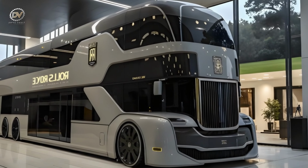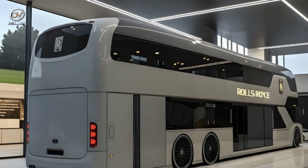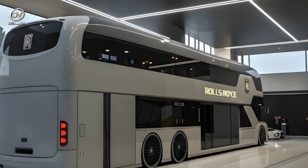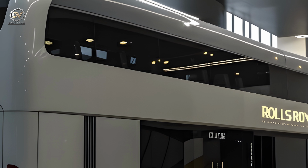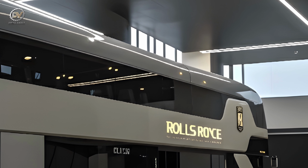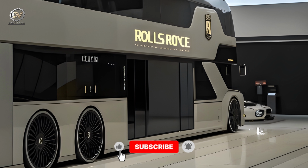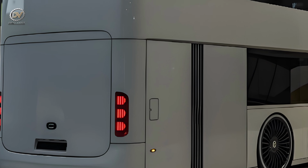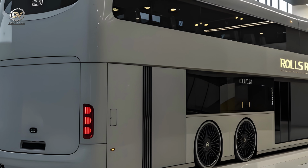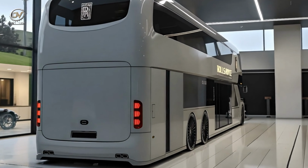Now, once you're done staring at the outside, because yes, you will stare, things get even better inside. The moment the doors slide open, it hits you. This isn't a camper, this isn't an RV, this isn't even a tour bus. This is a mansion on wheels, built by a brand that doesn't know how to do average. Every surface looks handcrafted. The lighting isn't harsh, it's warm, soft, almost buttery, like it's gently spotlighting every detail without making you feel like you're on display.